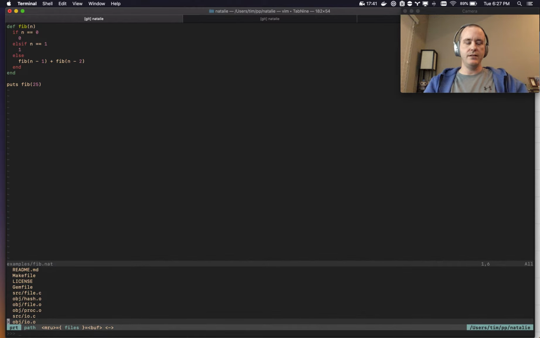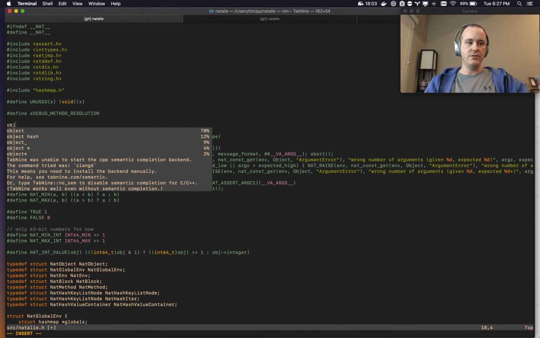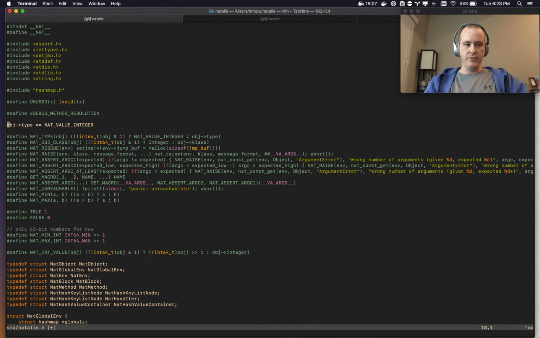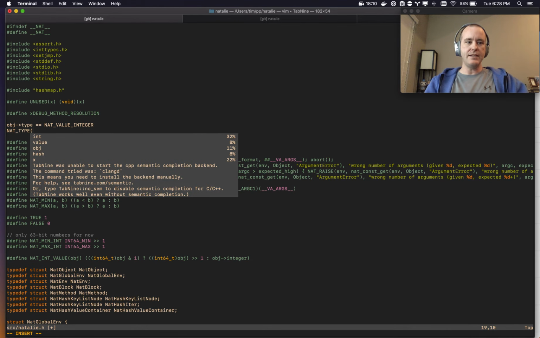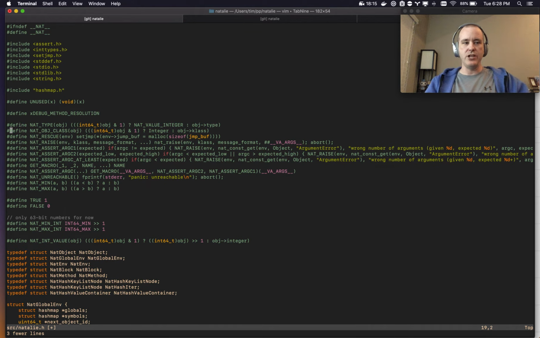But basically now we just have this macro here. So instead of checking the type as if an object is a pointer to an actual struct, and saying obj type and then checking if it's an integer or whatever, we now just do nat type obj all over the place anytime we need to check a type.